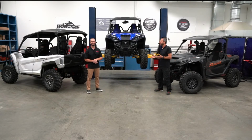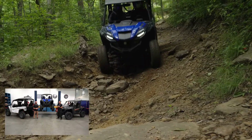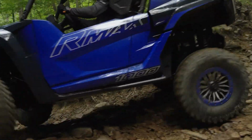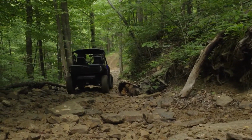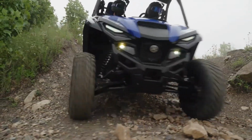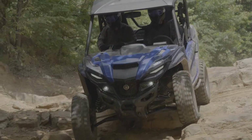Yeah, I've gotten great feedback on that so far. It's really fitting a lot of people. We're really focused on tall people, shorter people, of course, people somewhere in the middle. The pad doesn't look like it's that big. It wouldn't cover that many driver and passenger sizes, but we spent a lot of time evaluating with a lot of different body types and preferences, and found that it makes a big difference, like you said, especially on those longer rides in rougher terrain.